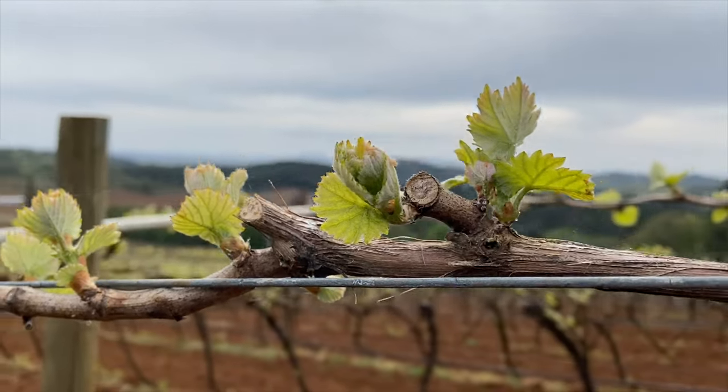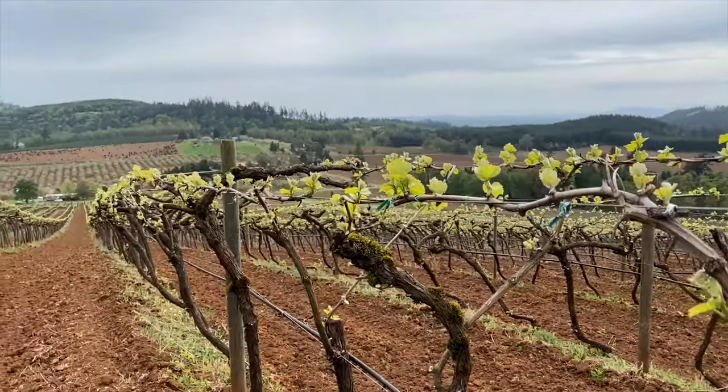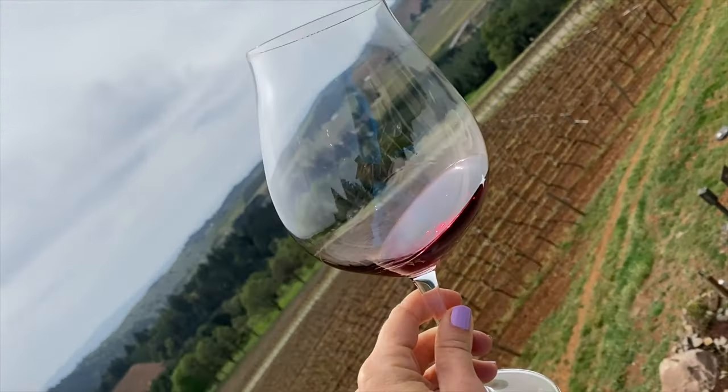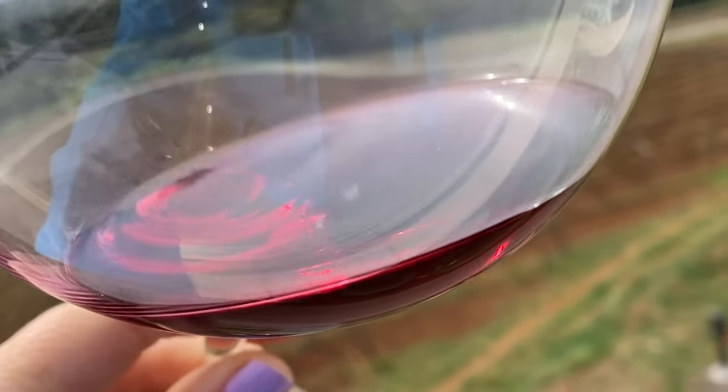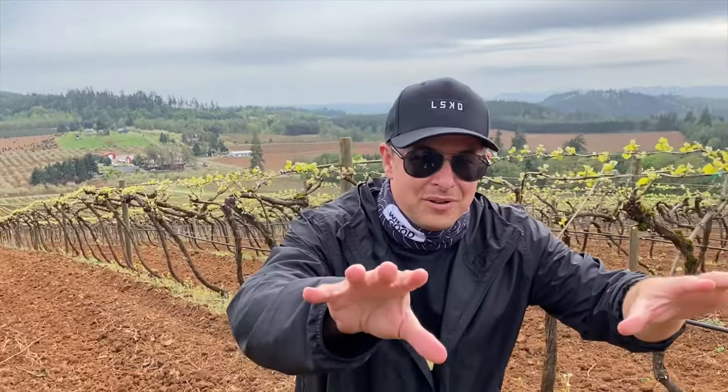Look at the grape leaves just budding out. It's April, not time for harvest yet. This is one of the main reasons why you need to visit this region. They're famous for the Pinot Noir. You can taste it at the tasting room, overlooking this beautiful landscape. The Pinot Noirs are so full-bodied and fruity, and it's a great place to take your family, take your friends, and enjoy the beautiful nature here in Oregon. Woohoo! This is a former, can you believe it, prune orchard.